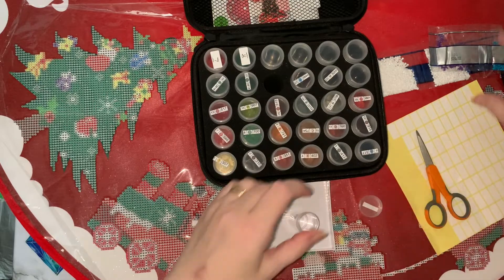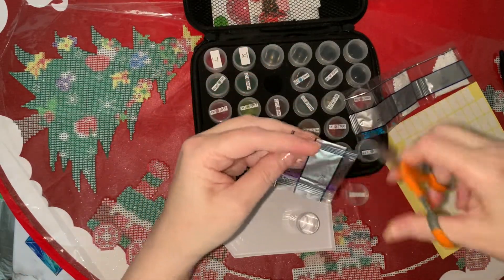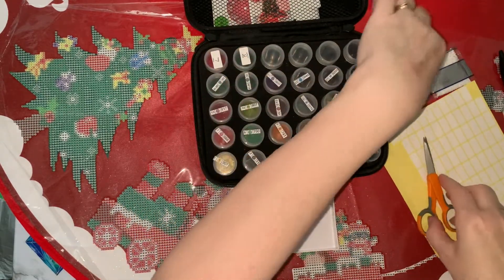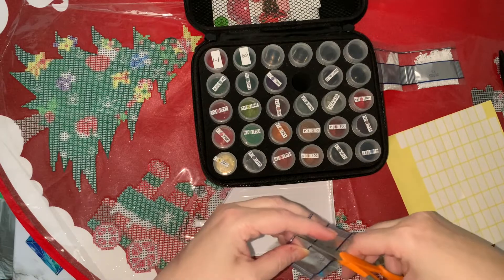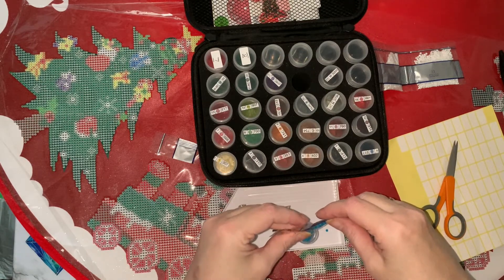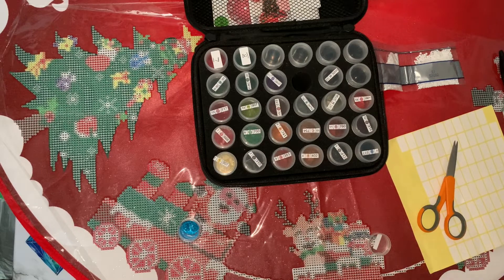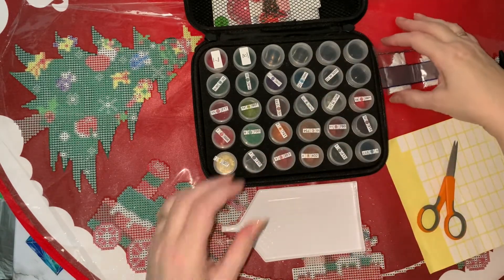The next one is number 21. I'm really looking forward to this bed coming because the sides work independently, so if hubby wants to sit up in bed he can and I can lay down without feeling him moving. I've got all the way to the second to last one and then spill - oh flipping heck! Hubby's got one of those air cushions and Millie's quite funny when she's sat on his knee and she suddenly starts going up and looks around thinking 'this is odd, what's going on here?'